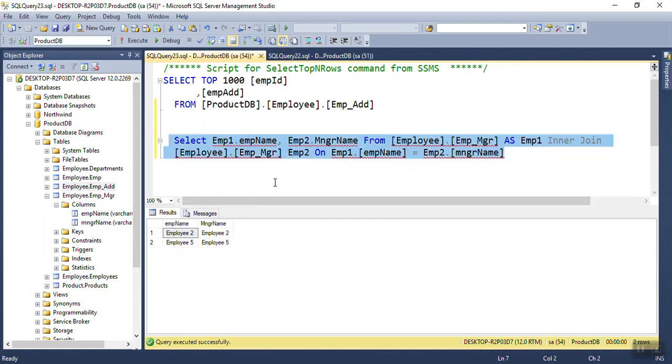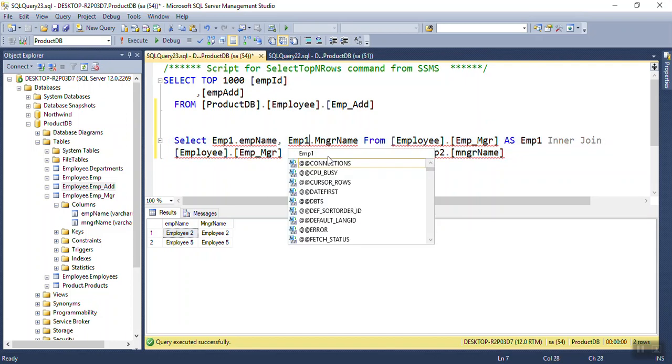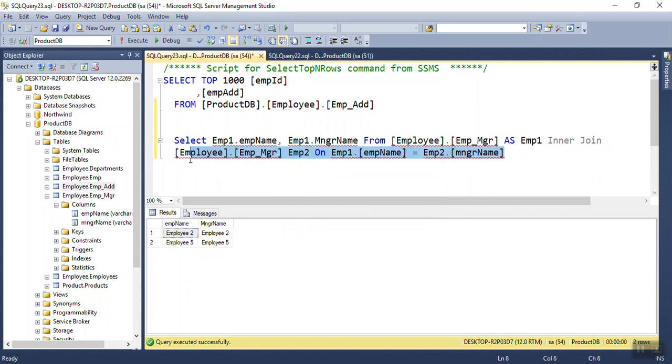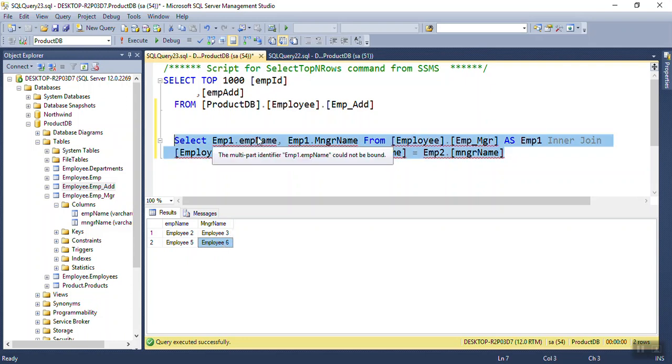So yes, see employee 2, the manager employee 3, employee 4 has employee 6 as manager. Now this one is called a self join table.